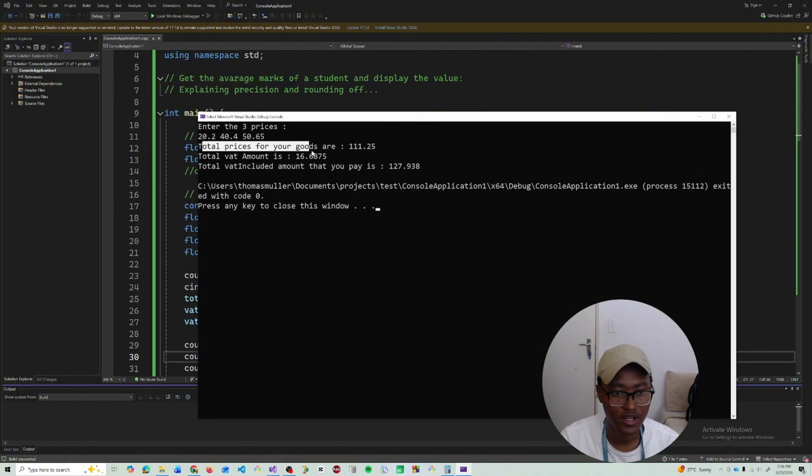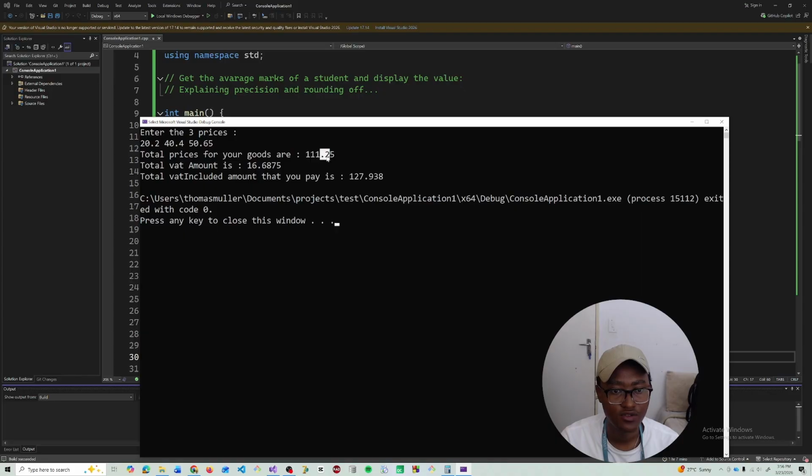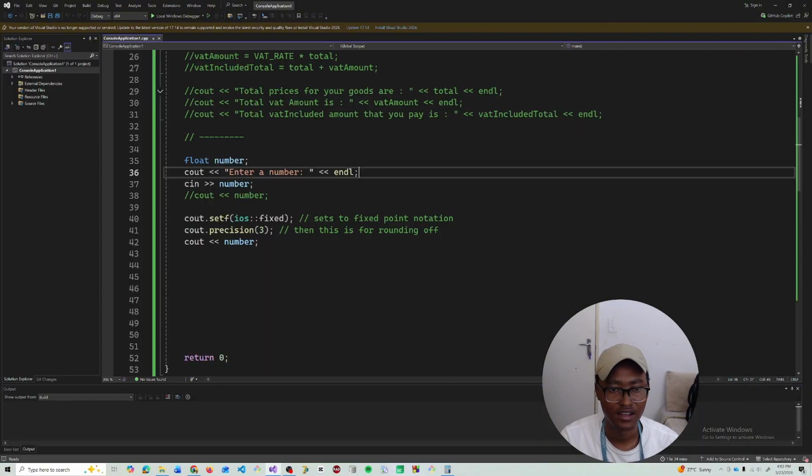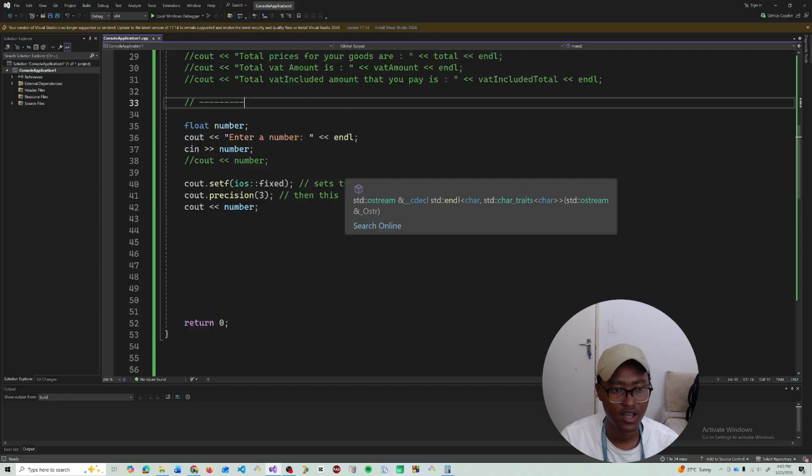So we have total prices for your goods are 111. VAT amount is 16 Rand. Total VAT included amount is 127.938. So you can see that there is no actual rounding off that is happening here, but you do have a working program, right?